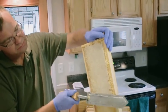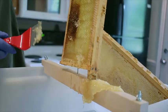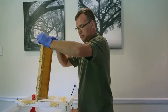So when you go to the local grocery store and you buy some honey, you're getting some honey with that, but you're also most likely getting a very high percentage of high fructose corn syrup, but yet we're allowed to call that honey.